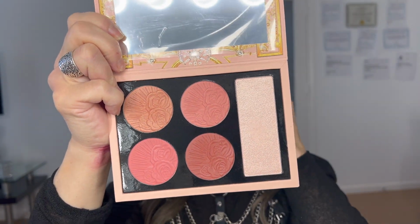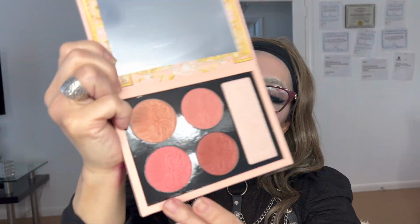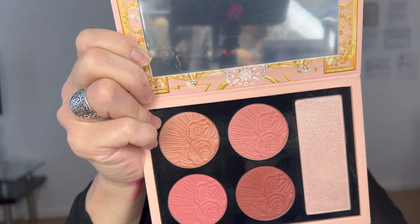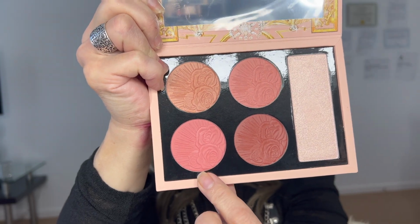Let me tell you, it should be the number 4. Yeah, it should be, I'm sorry, the number 3, Divine Rose 3. I'm going with that color. It's the soft pink I have from all my palette. And this blush actually is going to be applied on the hollow, okay? I need to look in the mirror.